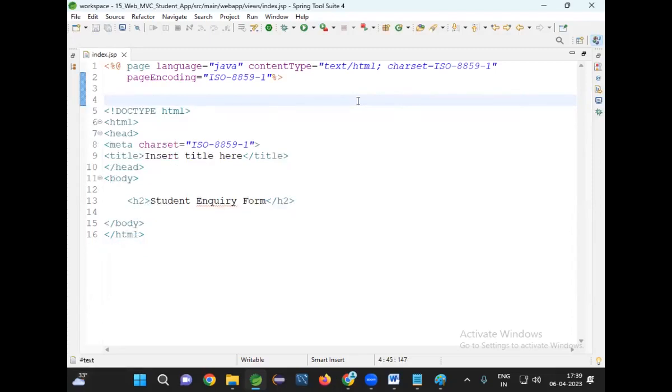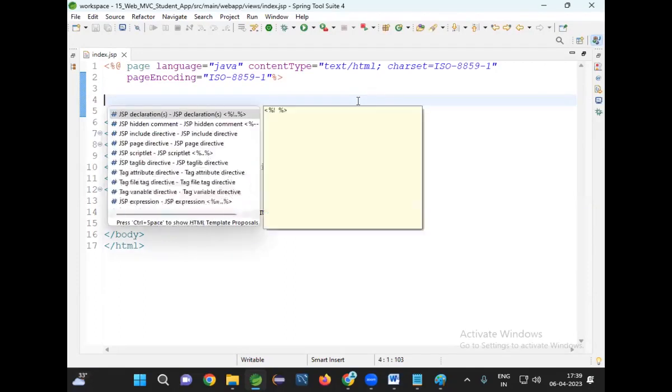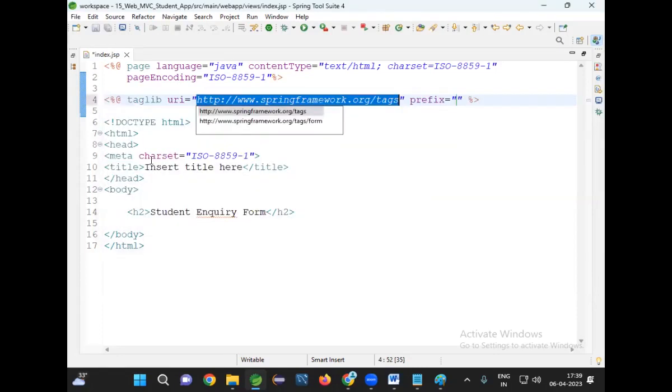Observe. If you want to develop your forms by using MVC tag library, then you need to add the tag library URL. Control double space in the JSP. Then you will get the tag lib directive. Select it. In that you have two options, tag option, tag/form option.